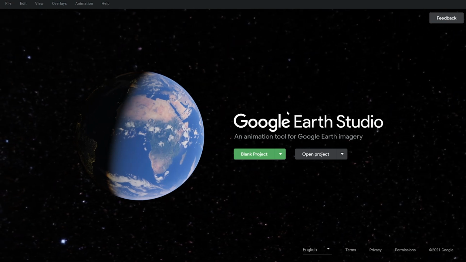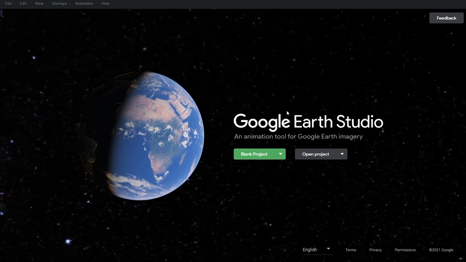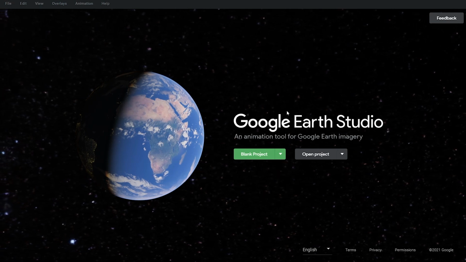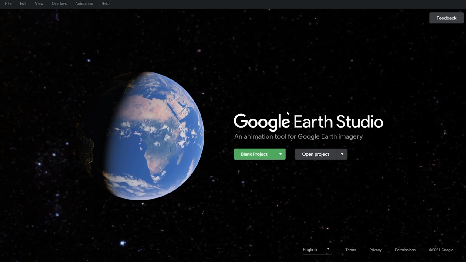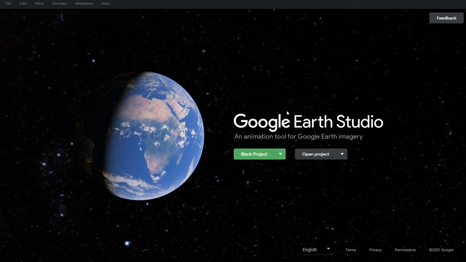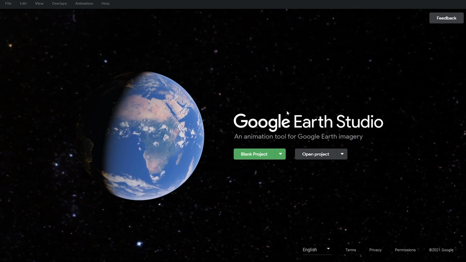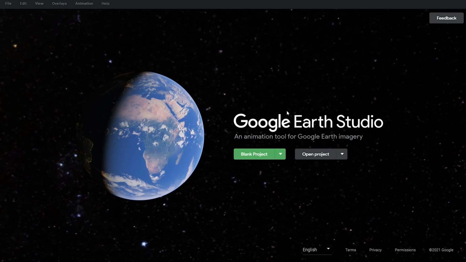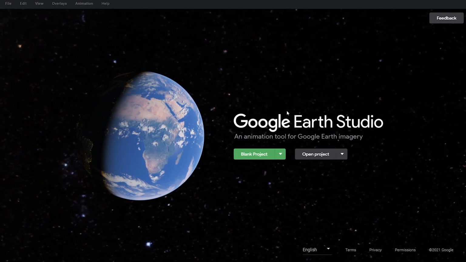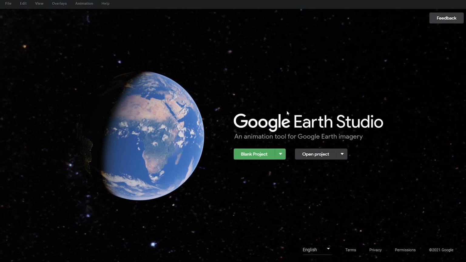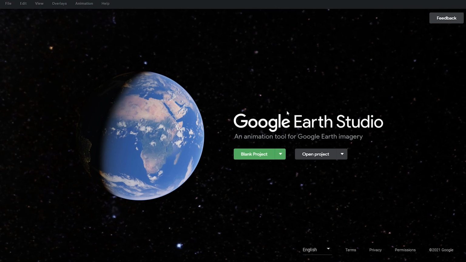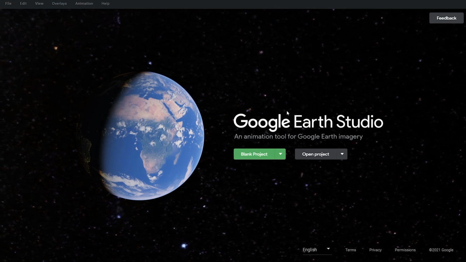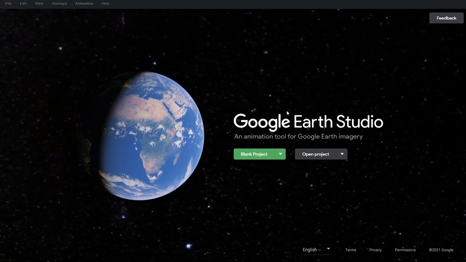So in here we are really going to create the background that we later on will use in After Effects. And in the second part we bring all of this one step further, or even one dimension further, because we are going to do all of this in 3D, and therefore we will also create a 3D background in Google Earth Studio. But step by step. Let's start with creating a 2D background for our first scene.